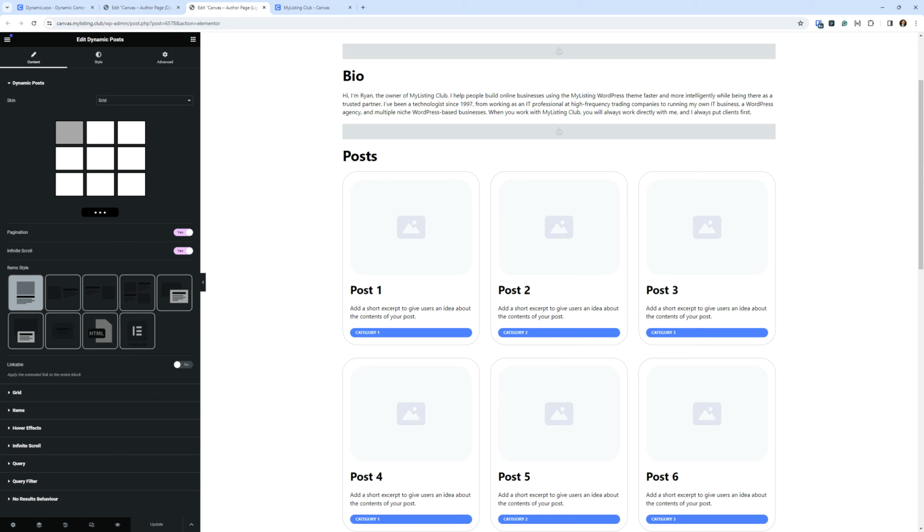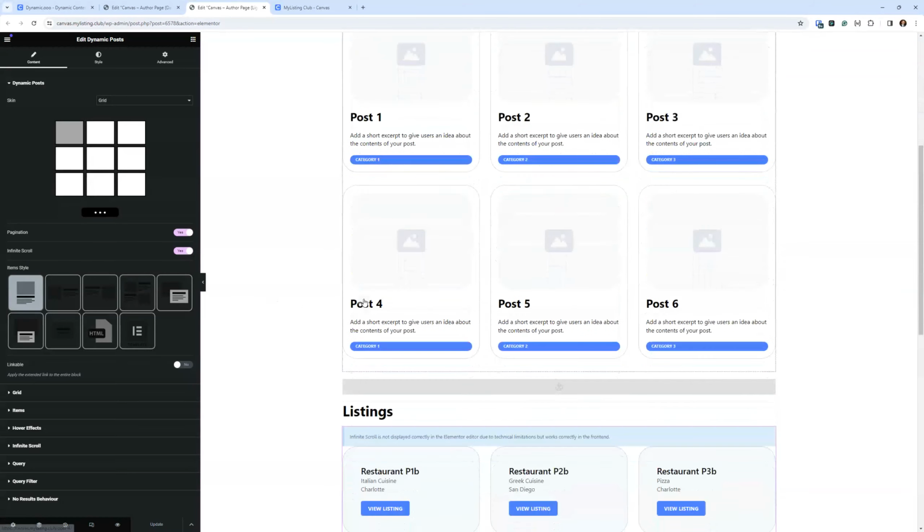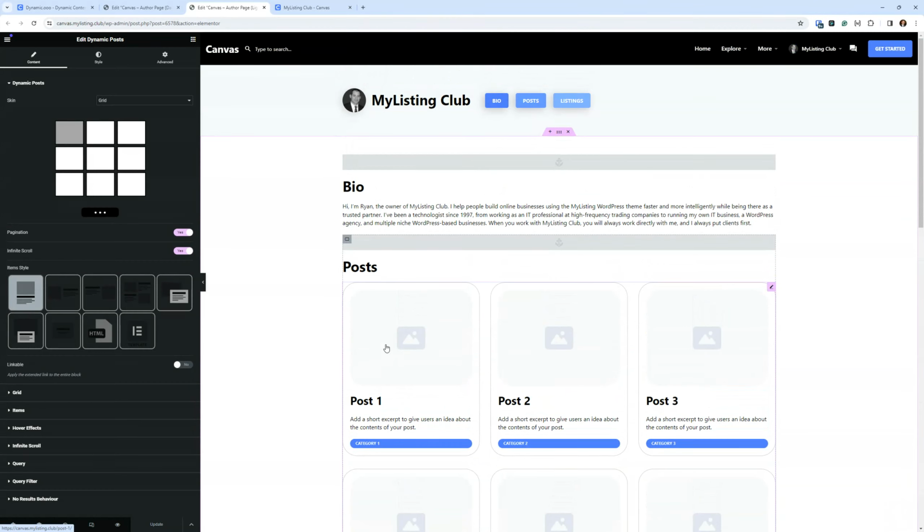Okay, so like I said, the author name and photo is dynamic. The author bio, the posts, what else? And then the listings. Yeah, so all of that is dynamic. So there's literally nothing that you need to do unless you just want to enhance the design or add more features to display. But out of the box, it's just going to automatically build for you for each author. It's going to be all set.